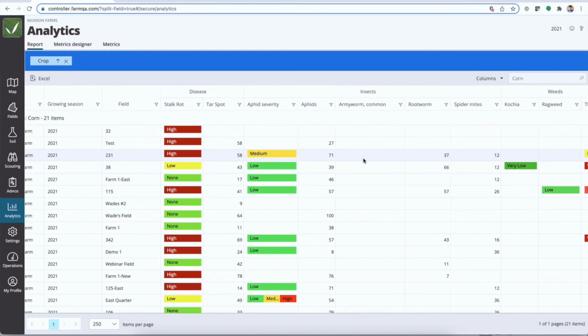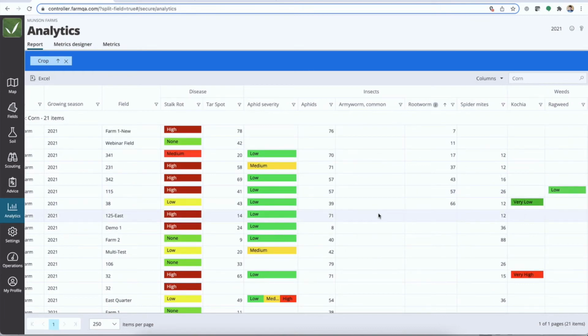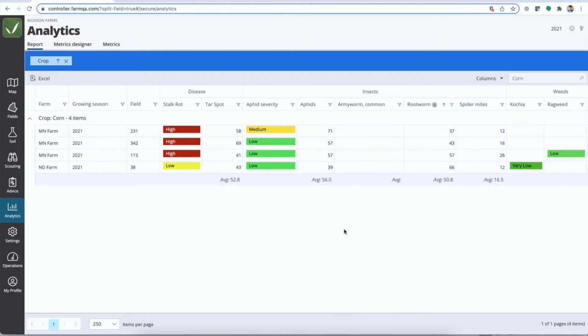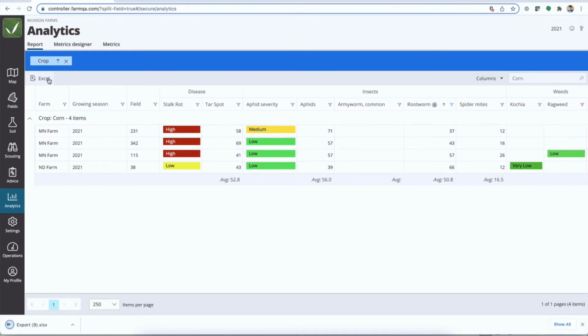But what I wanted to point out, perhaps a more applicable example, would be looking at rootworms. If you want to, again, look at your cornfields where you saw rootworm pressure, what I'm going to do now is I'm going to use this filter and I'm going to use the option of greater than and say any field that had greater than 20% damage of rootworms, I want to see what those were. Again, think about this as across a lot of acres, you can filter down to particular scenarios. And now perhaps this would be a scenario where I would assign my BT specific variety that I added in my demo. So what I'll do is I'll export this to Excel just for the time being.